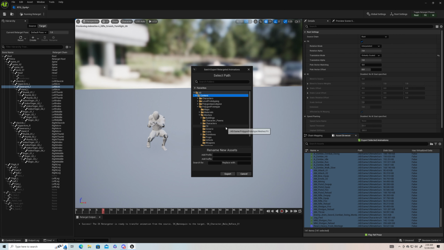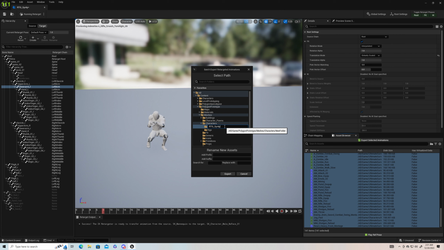Mine is in here. Characters. And I'm just going to right click on character, add a new folder, and I'm going to say RTG_Synty for retargeted Synty animations.